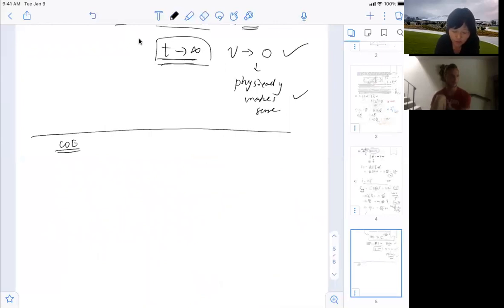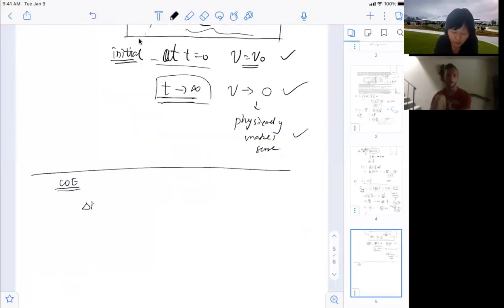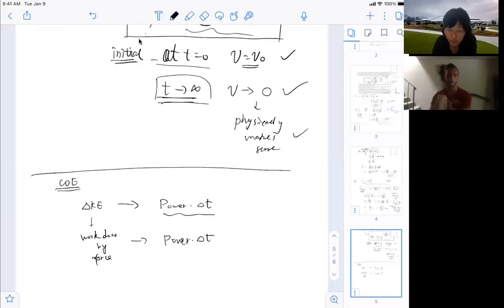You can see that previously we have shown that the kinetic energy of the bar is decreasing, right? We can show that the loss of kinetic energy goes into generating heat, power times time inside your circuit. Or you can view kinetic energy as work done by the force, and also relate that to the energy dissipated in the circuit. Those two are the same approach, right?